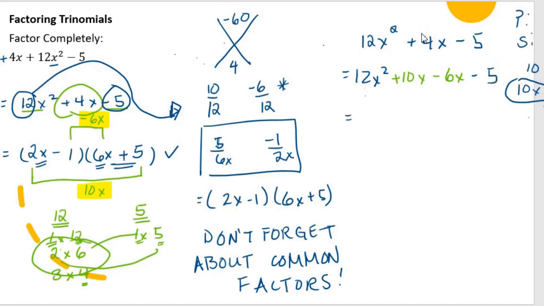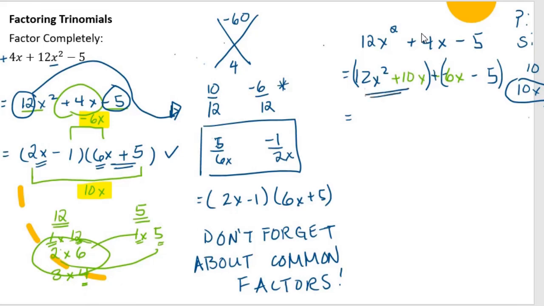Okay. Now I'm going to do a little bit of magic. I'm going to notice that I can group these. I have 12x squared plus 10x, and they have some things in common. And then I'm adding the second bracket, negative 6x minus 5. So be careful here with the negatives. When you bracket off the negative 6x and the negative 5, should you leave the negative in the middle, you'll have to change the sign for the 5. So I've decided just to keep negative 6x and negative 5 the way they are and recognize that I'm adding those two. Just make sure your two lines are equal.